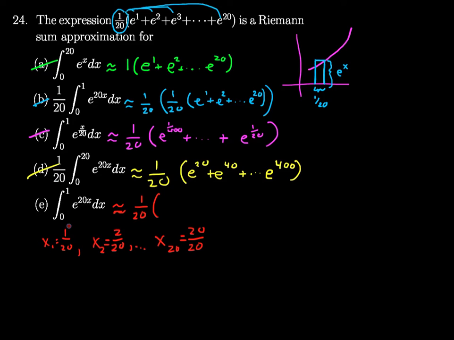So when I put this in, e to the 20 times 1/20th is going to be e to the first. Hey, that's good. e to the 2 over 20th times 20 is going to be e squared. Keep on going, until I get to e to the 20 times 20/20th. Lots of 20s there, but we end up with an e to the 20th, and it matches up. E is my correct answer.